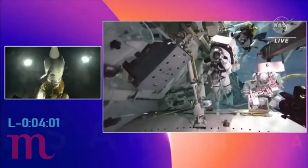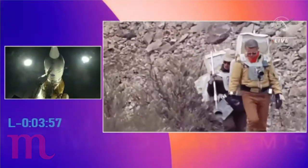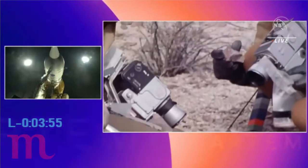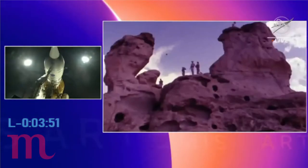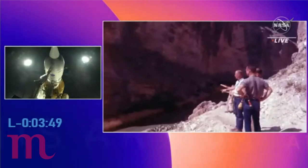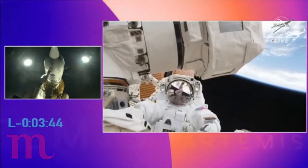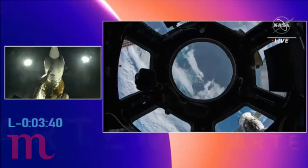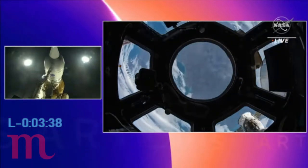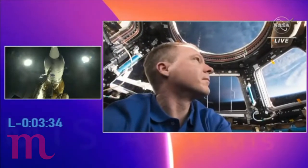We've been training astronauts in geology and geoscience for decades now. The Apollo astronauts had literally hundreds of hours of training in geology before they flew to the moon. It's often said that the Apollo astronauts had the equivalent of a master's degree in geology by the time they flew to the moon. In the intervening decades since Apollo, we've been training astronauts who fly to the International Space Station because when they're on the ISS, they spend time observing the Earth, looking out the window, taking pictures of what they see on the Earth's surface.